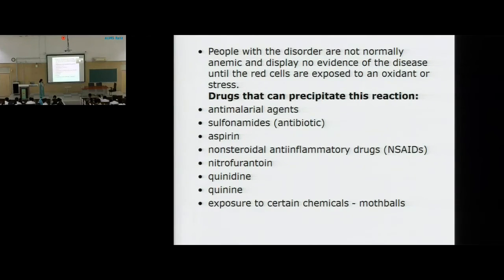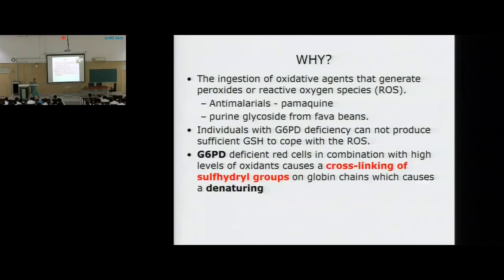The common drugs are the antimalarials. After giving antimalarials, if you get this characteristic history that the patient has developed red colored urine, is complaining of red colored urine, that means there has been some hemolytic event.